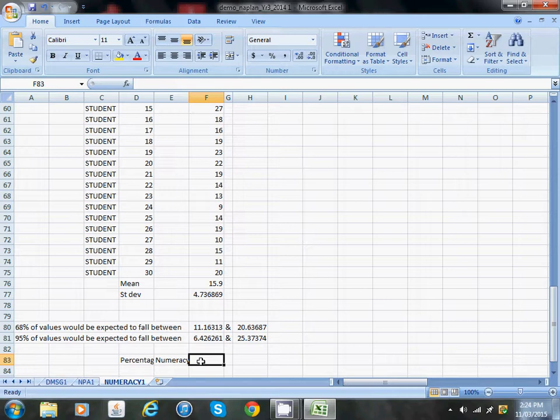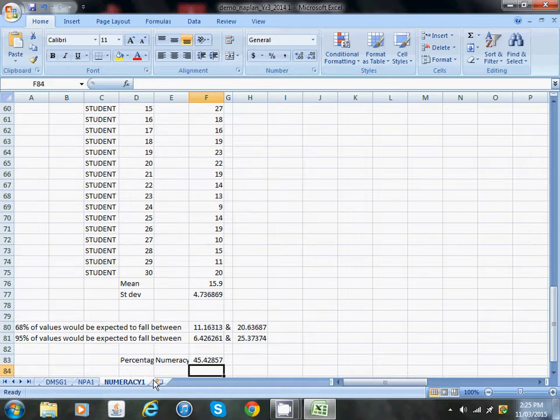Okay, so what I want to do is I want to press equals. So I'm going to generate a percentage now. So if we click the mean and we divide it by the number of questions, which is 35, and we multiply that by 100 to get a percentage. Press enter. Okay, so we have, if it's correct to two decimal places, 45.43%. So basically where we go from here is that I've already done that for the others.